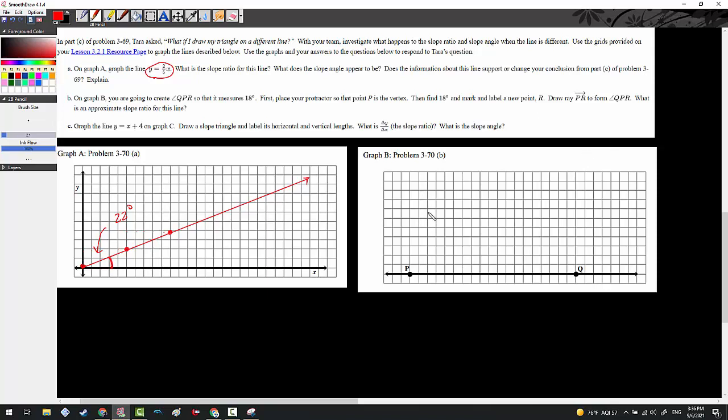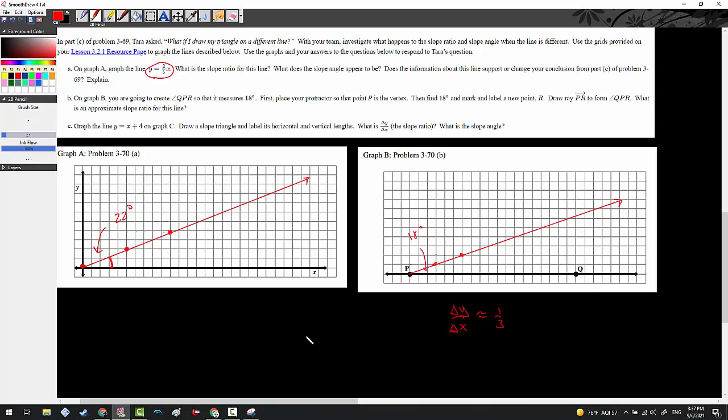We have to draw a ray, and what is the approximate slope? You're supposed to just be discovering this. It's basically, if you do 18 degrees, it's basically a slope of 1/3, up 1 to the right by 1, 2, 3, up 1 to the right by 1, 2, 3. And again, how did I get this so fast? Well, it's because, I'm not going to lie, I looked at the answer at what it was supposed to be, but you're supposed to use a protractor to figure that out. So that is 18 degrees. No, not 18%, 18 degrees. And again, the delta y over delta x of 18 degrees is approximately 1/3. Again, you're supposed to kind of work that through in your groups as well.